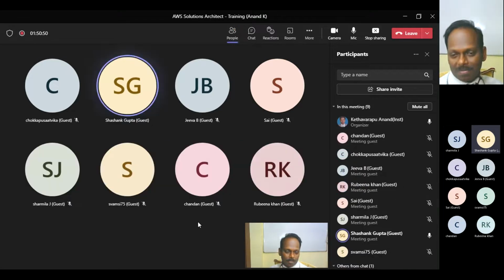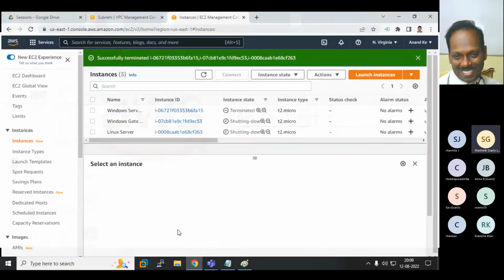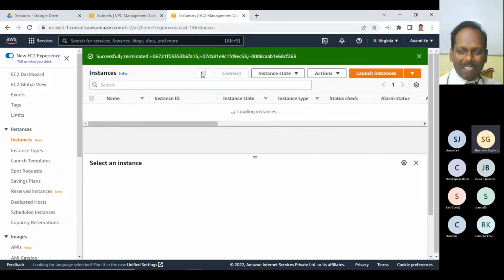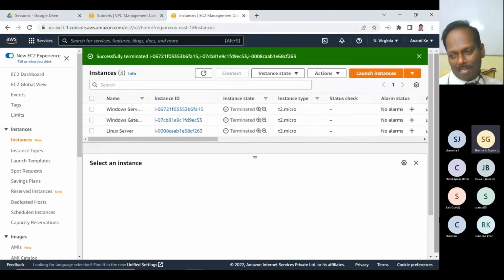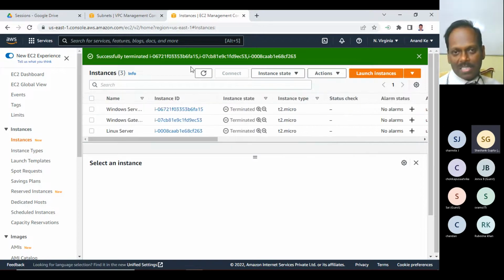In my case, it says subnet 3 is already used by someone. Only you can use it, no one else can use it. But I'm trying to get to that particular server. I think there is an error somewhere. It is only at the instance level, some errors are there. Right? In my case, it has already terminated all the things.